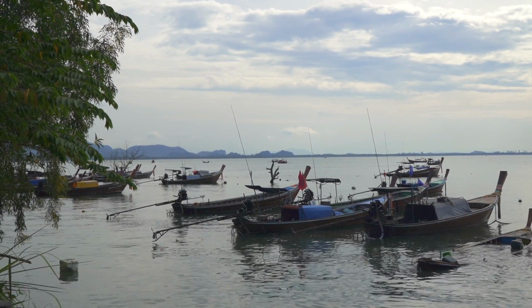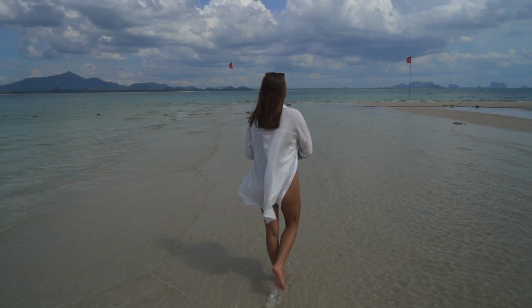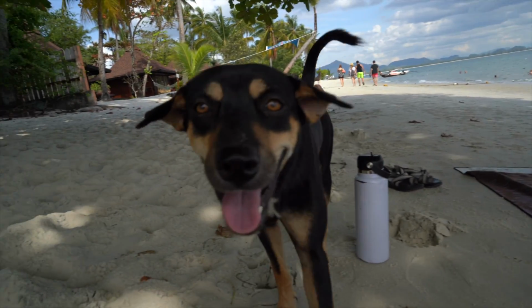The ocean current here is not bad. It's very enjoyable for swimming and snorkeling. Do keep in mind though that the tides in Koh Mook change drastically. You can easily find out the high tide and low tide times and heights if you just Google it. If you're looking for a crazy Thailand party island, Koh Mook is not your place. But if you're looking for a quiet, peaceful island getaway where you want time to move as slowly as possible, Koh Mook is the island for you.